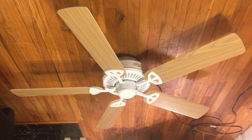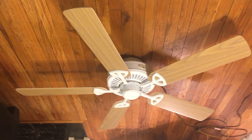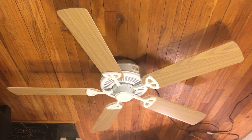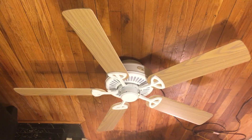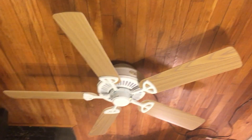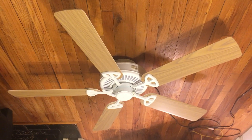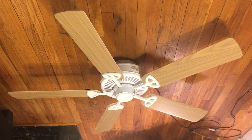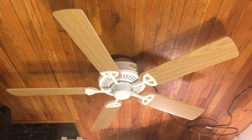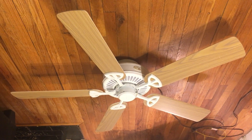What happened was, when I got the outdoor Hunter fan — the 5-minute one I'm selling to Richard J. Maas — the pull chain on that fan broke when I tested it. I'd often heard from employees at Home Depot that display models are only for display and don't actually work. Turns out that was not true — they do actually work. But in the process, the pull chain on that fan broke, so I had to use the one I got for this fan and put it on that one. I painted it black to match the Hunter outdoor fan better. Today I just got a replacement for this one, so here it is all put together.